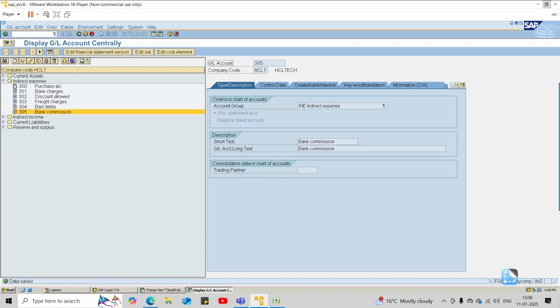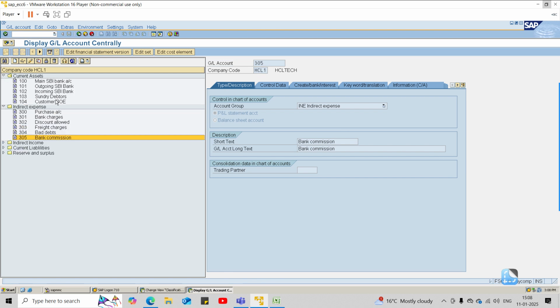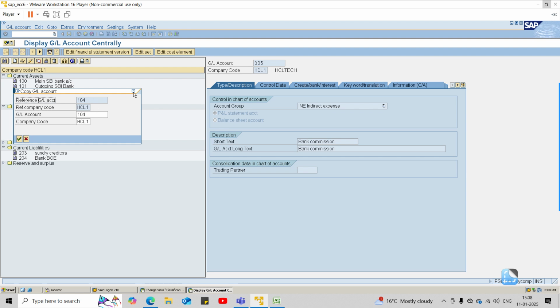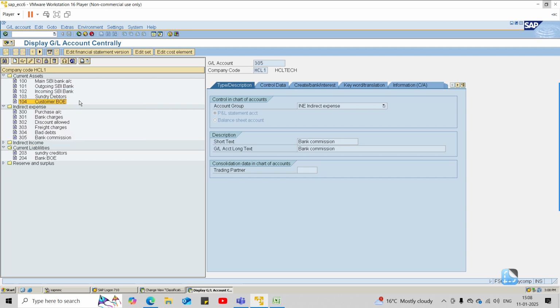So these are the three GLs that we require for bills of exchange. First is our customer BOE. Second is our bank commission, and third is the contingent liability, that is bank BOE. Customer BOE is created as a reconciliation account.